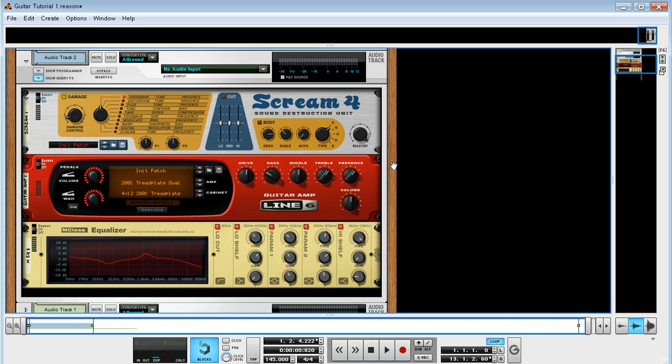Now, I was doing the last tutorial and I was messing around, of course, with the patch, and I realized if I wanted to just play with the patch itself or play the guitar or whatnot, it was constantly on, so it was making this funky noise. So let me give you a demonstration of that here. Hey, if you hear that, it still has some sort of signal going in through the audio track.